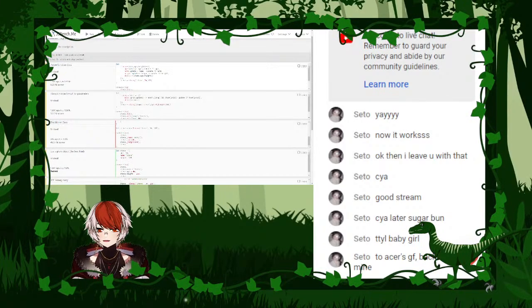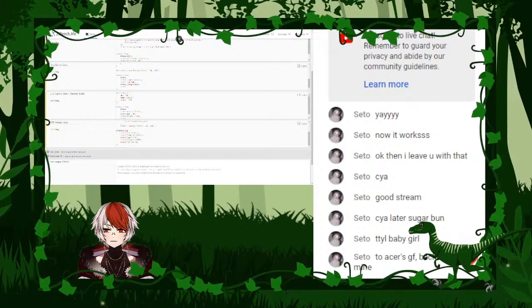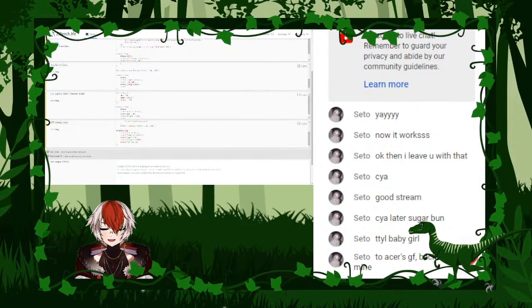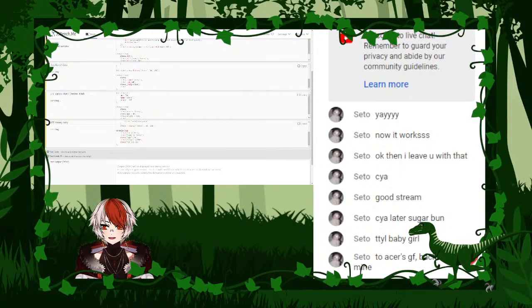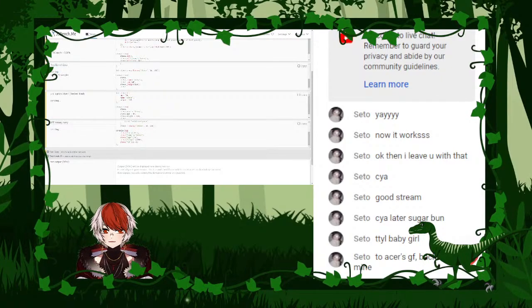Alright, now let's try this again, see if it performs a little better. This is the reason why I do a lot of test benching. If I'm trying to shortcut or circumvent keywords, I want to optimize my coding. I want to make sure that whenever I make a cursed project, I'm doing it very efficiently.